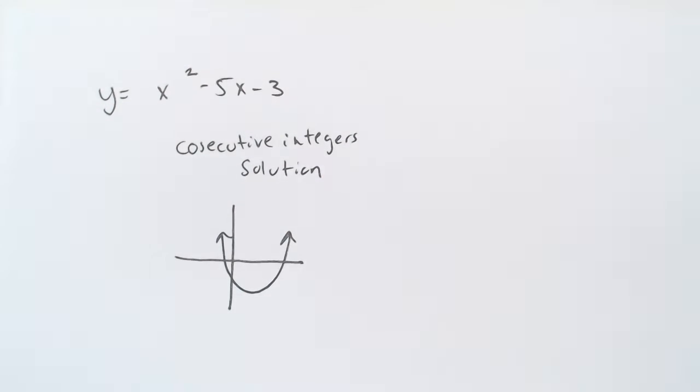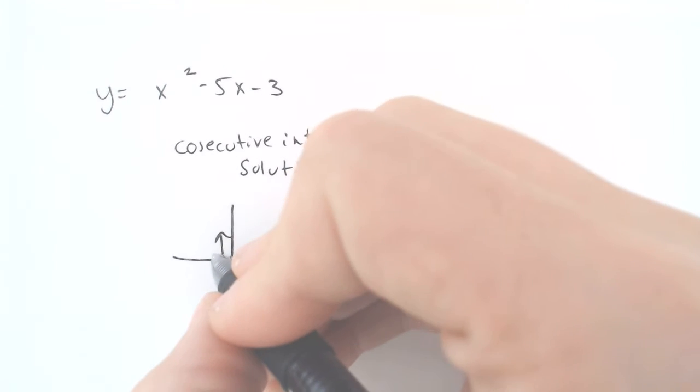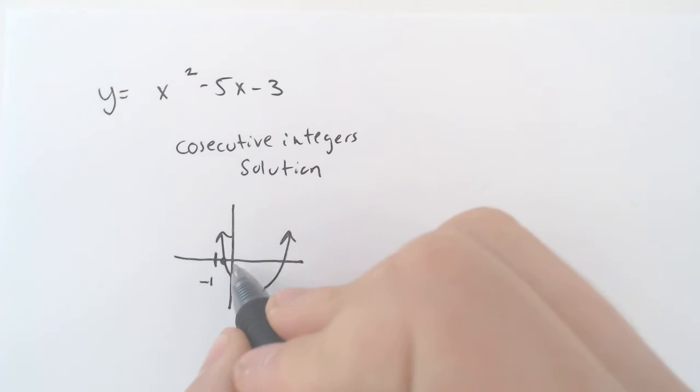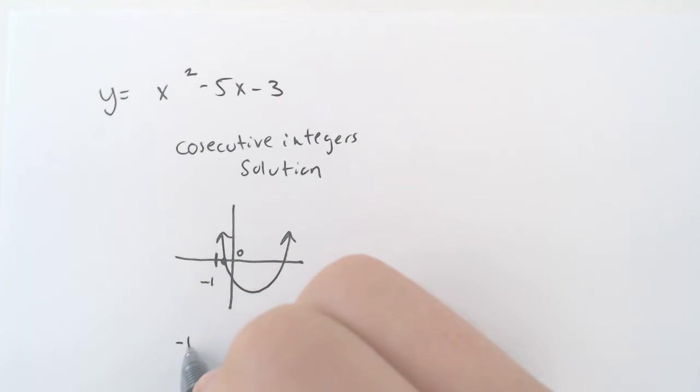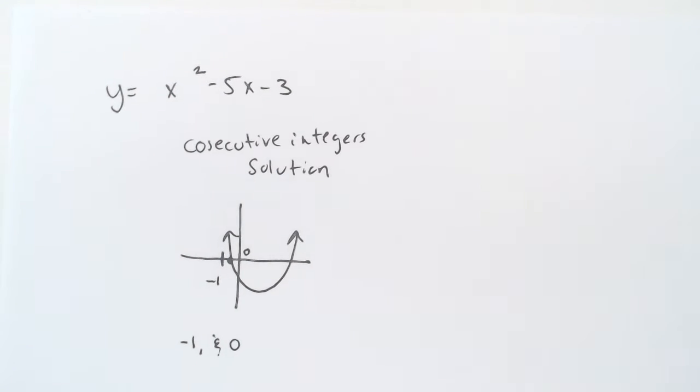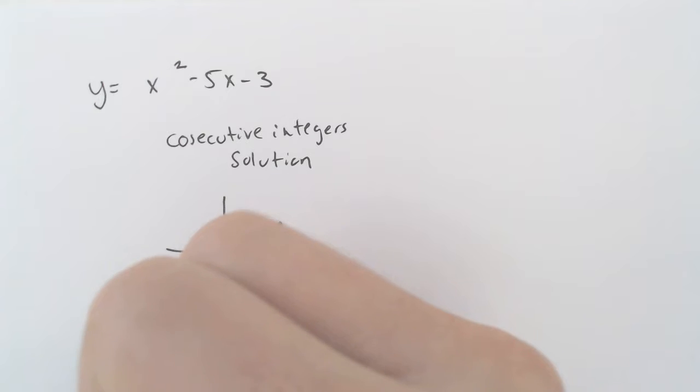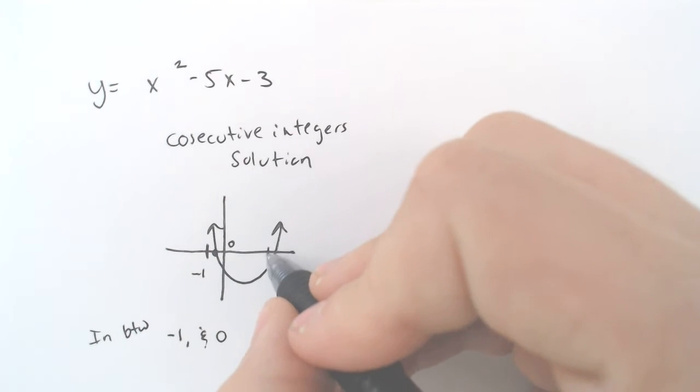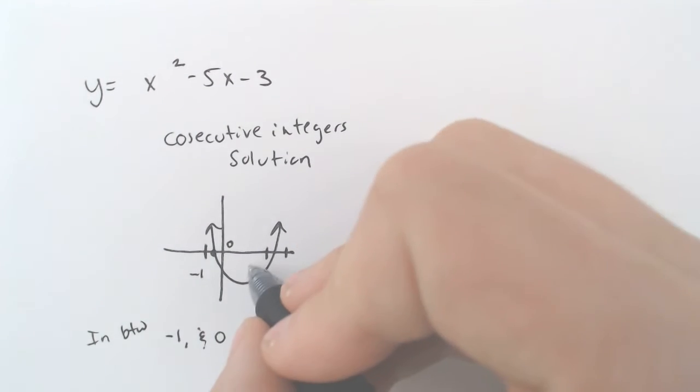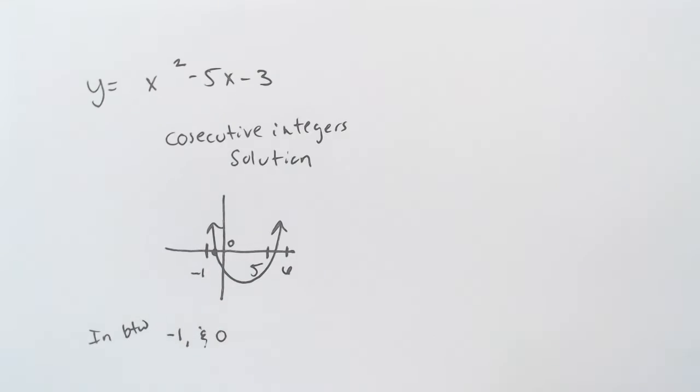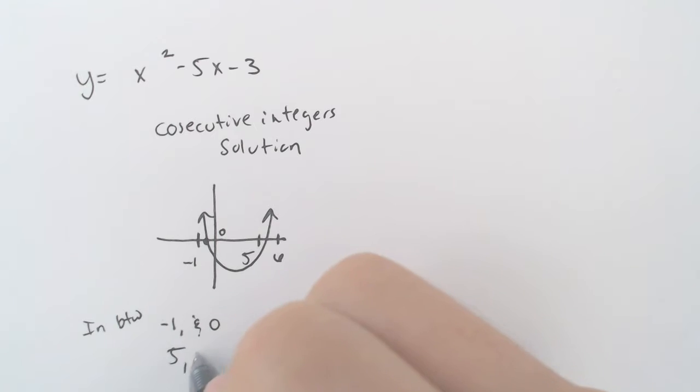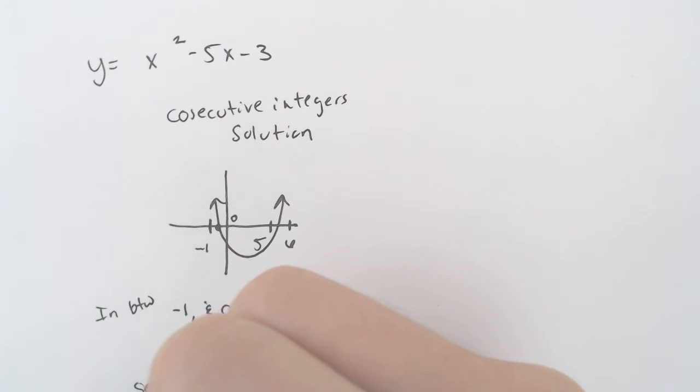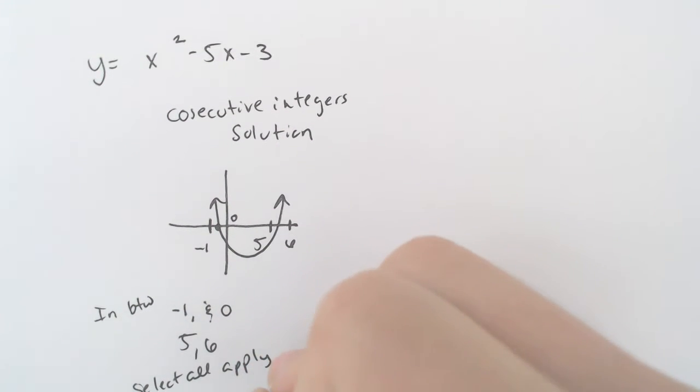That graph in particular, after typing it in your calculator, and you would have to look and be like, well, I don't know what this number actually is, but it is in between negative 1 and 0. So that would be where the one solution would be, in between negative 1 and 0. And we would also have this one over here, so what two numbers would that one be in between, and it happens to be in between 5 and 6. So you'd have to use your cursor button on your graphing calculator to get in between 5 and 6 as well, and you would need both. I'm pretty sure this would be a select all that apply for that.